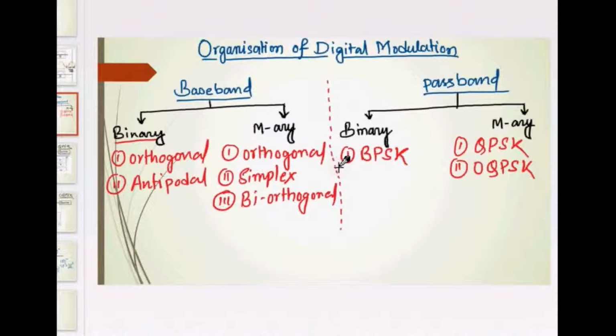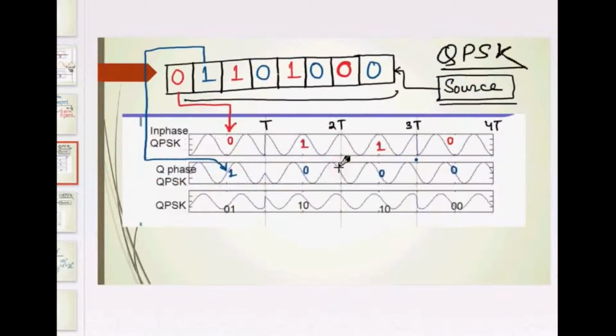Okay, we have been discussing the organization of digital modulation. We have discussed BPSK under the passband modulation scheme, and we have also discussed QPSK, and we have started the offset QPSK, OQPSK. So before discussing the OQPSK, let us discuss some more details of QPSK. Suppose you have the data stream coming from a source, and you have combined 2 bits at a time to create one symbol, and let us assume the red color bits are the in phase bits and the blue color bits are the quadrature phase bits.